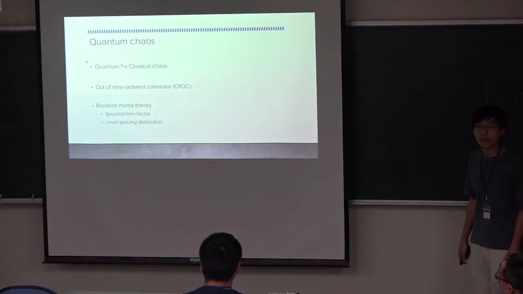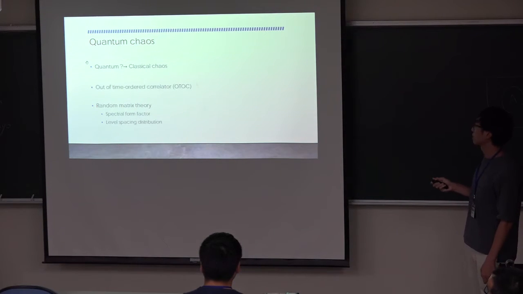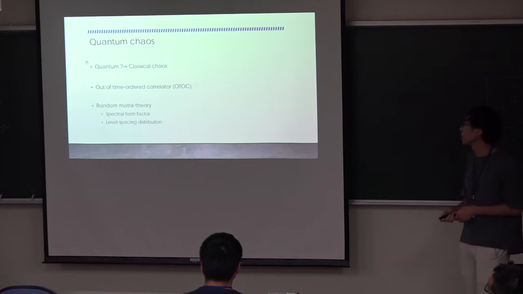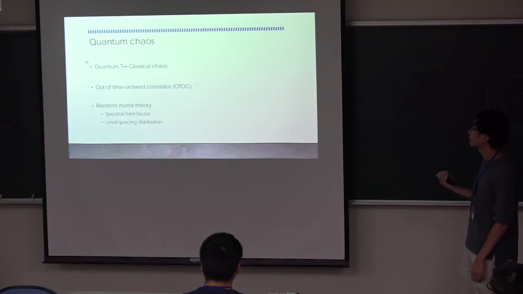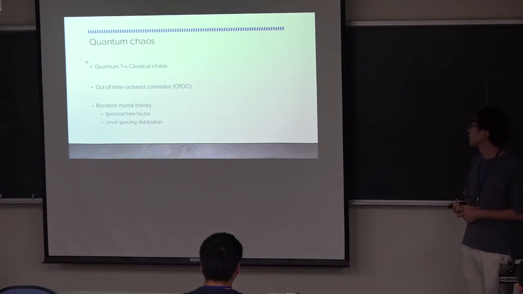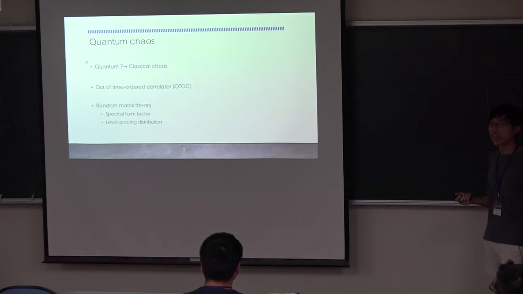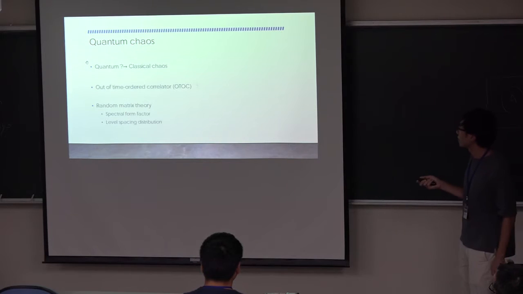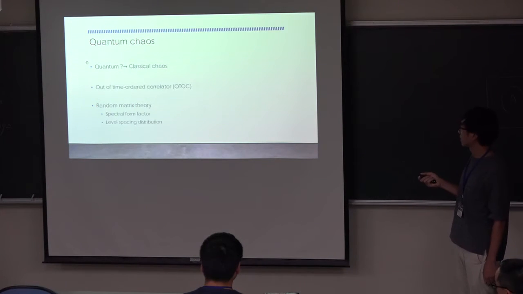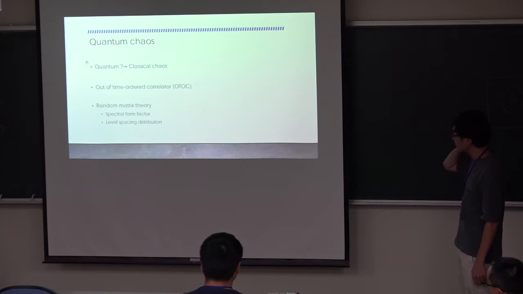But what about the quantum case? By quantum chaos, we just mean how we can use a more fundamental theory, for example quantum mechanics or quantum field theory, to understand how chaos could arise classically. Because we know in quantum mechanics, it's all governed by the Schrodinger equation, which is linear, which lacks the criteria of being nonlinear. And there are two main tools to classify or quantify this quantum chaos, which is believed to be a good measure of this quantum chaotic behavior.